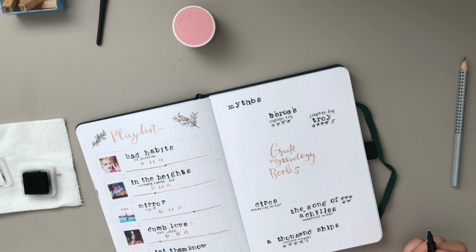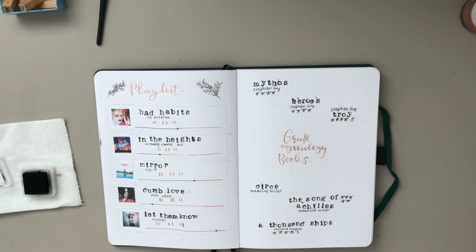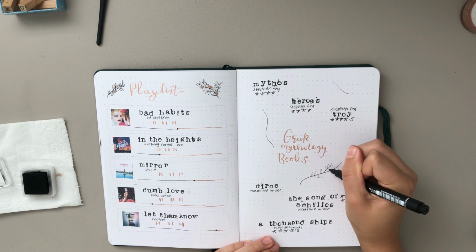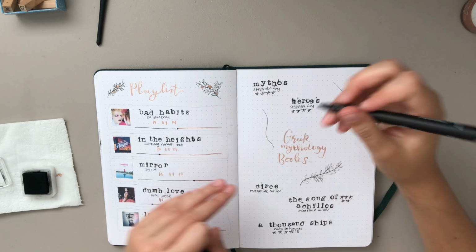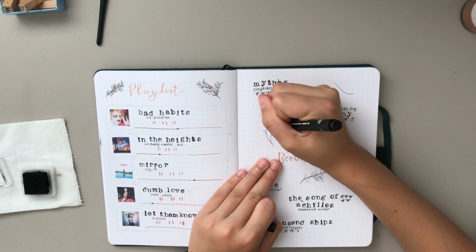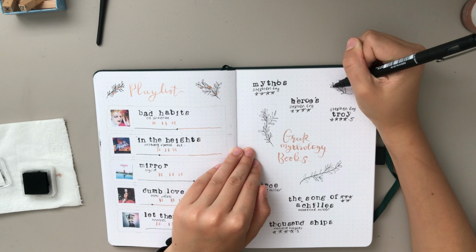Then I have The Song of Achilles, which I mentioned earlier, by Madeline Miller again. My favourite book, of course, so that's why I'm reading another one of her books right now, but I couldn't recommend it more. I gave this book 5 out of 5 stars. Then A Thousand Ships by Natalie Haynes. This is really good. It's about the women of Troy and their perspective on the war. I'm not going to go too much in depth about the books because otherwise we'd be here for a while, but I gave that book 4.5 stars out of 5.